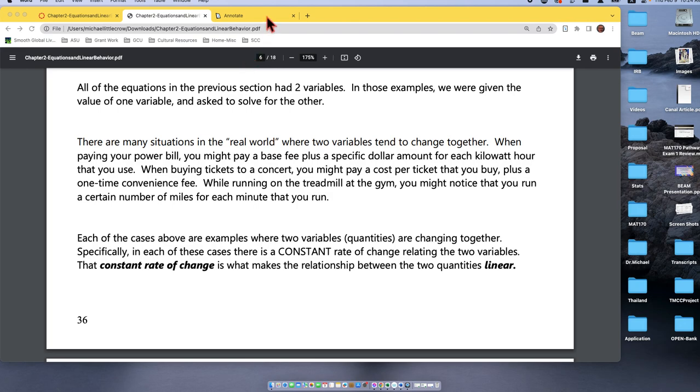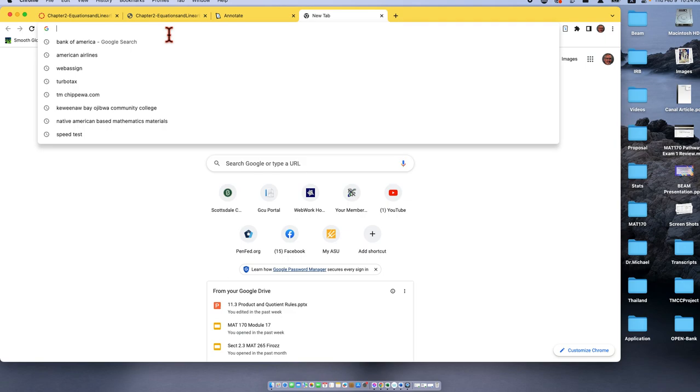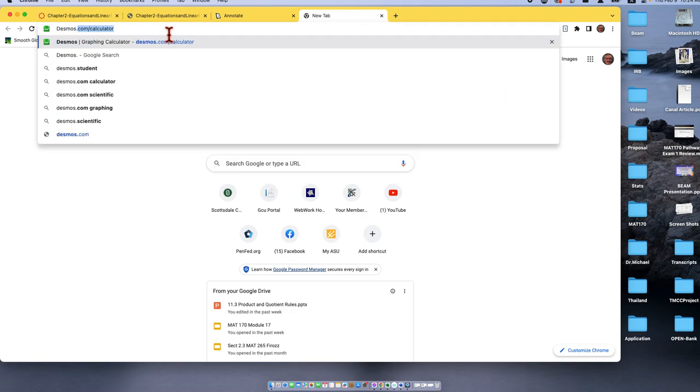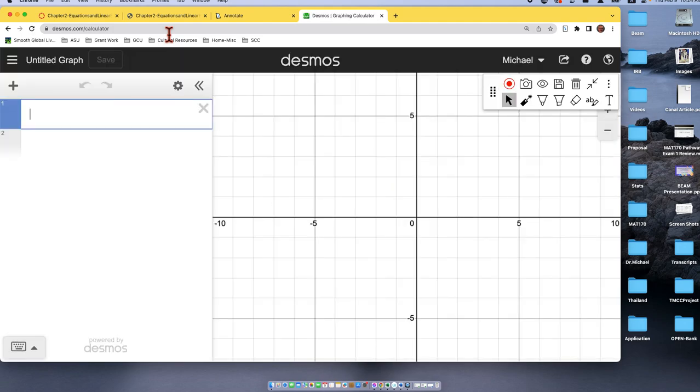Okay. Ready for some technology? So I go to desmos.com/calculator. It takes you right to the graphing calculator. And I'd write that we're going to use this tool a lot. It's actually going to do all the homework problems for you, pretty much. Okay. And I'm going to actually use it to teach you about linear equations. You may already know about them, but again, let's just take it from scratch.